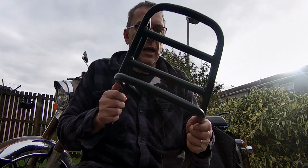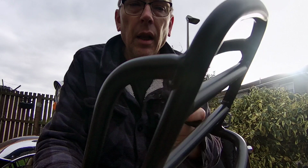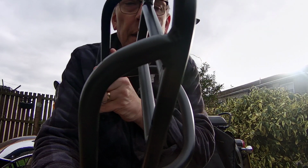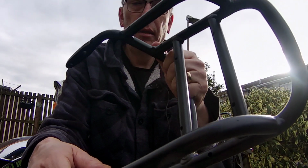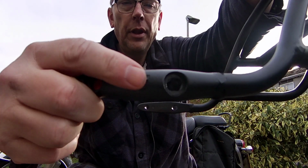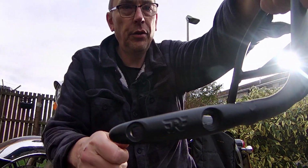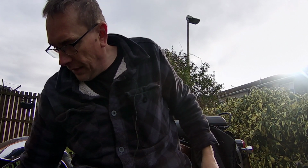So it's a nice item. I've had a good look round at the welds and things. They all seem nice. It's got a nice coat of paint on it. Yeah, so I'm quite happy with the quality. It's got the little Royal Enfield logo on the side to show it's a genuine part. So I'll get on with fitting this, and I'll see you just shortly.